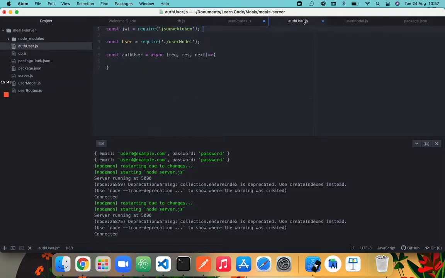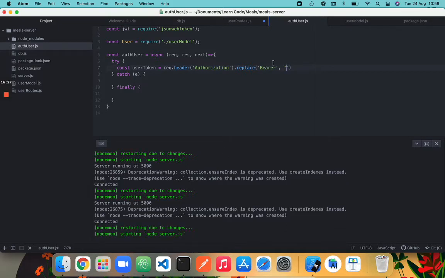So in this auth user, we need a try catch. What we'll try is we'll take the token. It's going to be request.header, because we'll send the token through the headers. So authorization, and then we replace with something called bearer, because we'll send a bearer token.